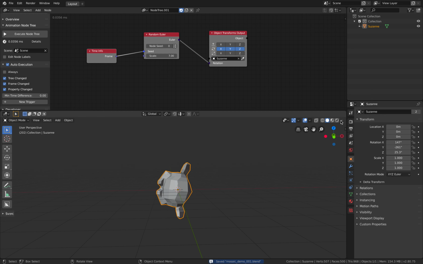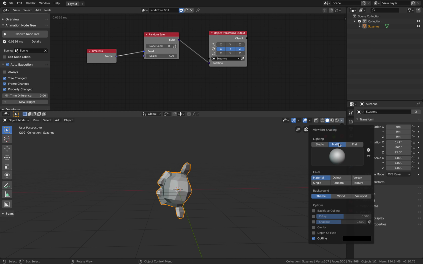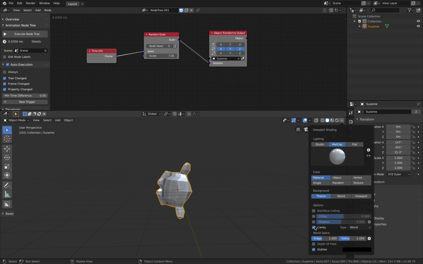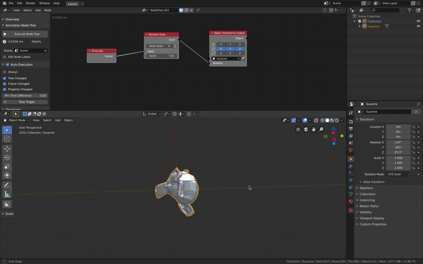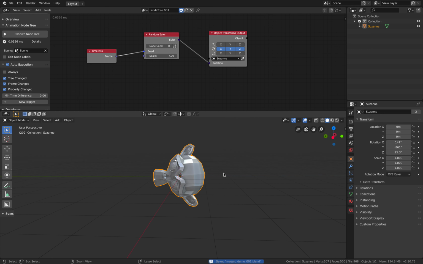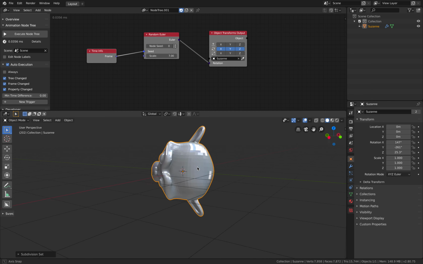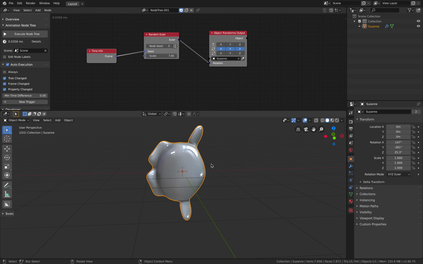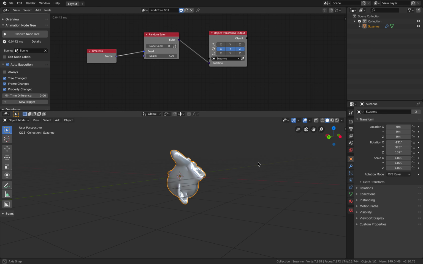We can improve this look, maybe use matcap and something fancy. Turn on cavity, turn on shadow if you like, or just leave it as it is. You can have Suzanne in higher resolution like that, maybe slightly more interesting. Shade smooth, it's going to give you a little more interesting results. So let's see how it looks.